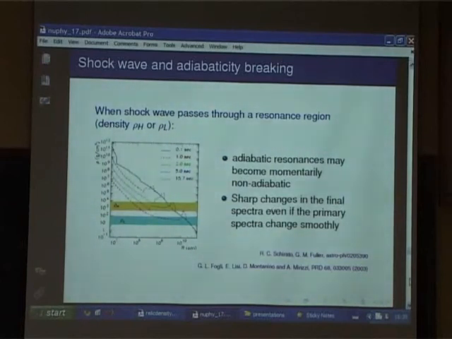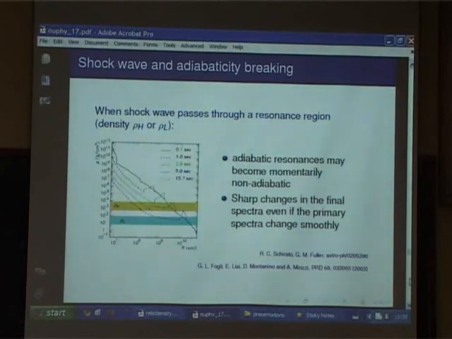So you invert it and take it as a signal. If you see a sharp change in the signal between 4 and 5 seconds, your original resonance was adiabatic. If you don't see a change, it was non-adiabatic. So now you have seen the signal and you have figured out whether it was adiabatic. Adiabaticity depended on the mixing angle, no? If you see an effect, the mixing angle was large. If you don't see an effect, the mixing angle was small. So that's exactly the way to do it.